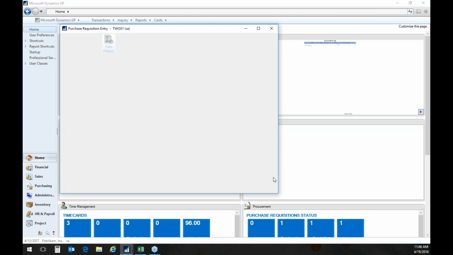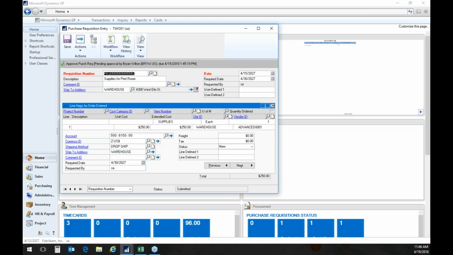And so now I'm kind of the approver and kind of ignoring the email part, which is a little difficult to show since it does take quite a bit of setup on the mail server to get that. Well, not quite a bit. It's just you have to have a real environment instead of a demo environment. And so here I see the workflow status is pending approval by the first person in line, which happens to be me. I'm the only one in line.